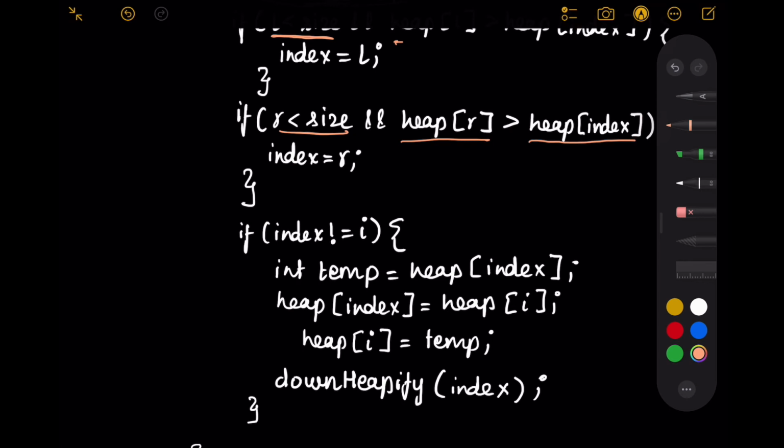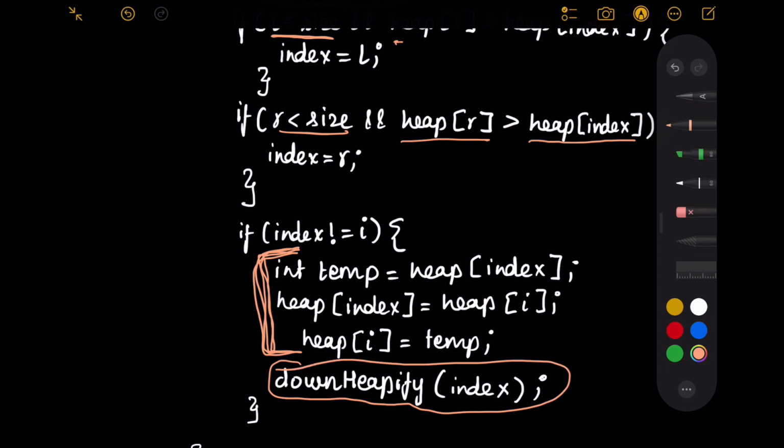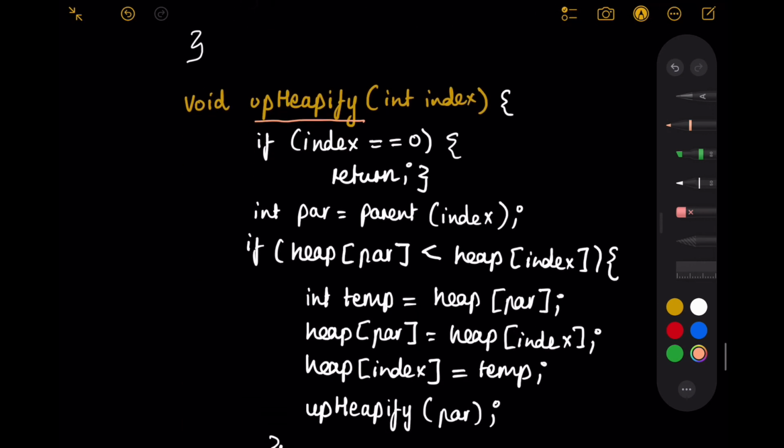So in that case we swap the child, whichever child it is, we swap it with the current element, and then we call the same method because it's a recursive method, we call it on the child. So now we have swapped the element and we have delegated the task to the largest child, whichever it was. So let's quickly move to the next operation.